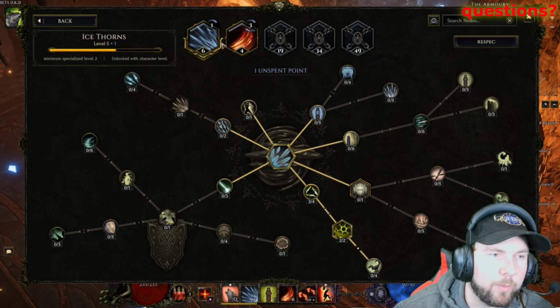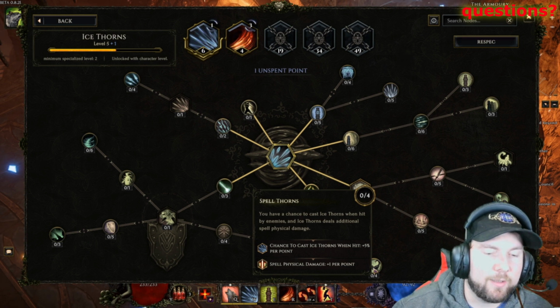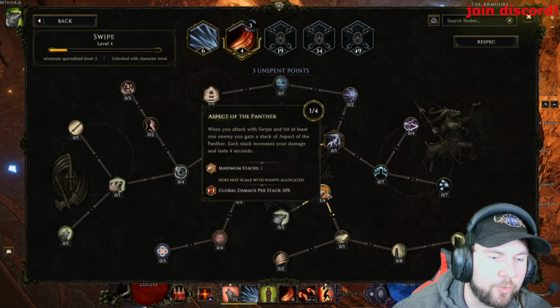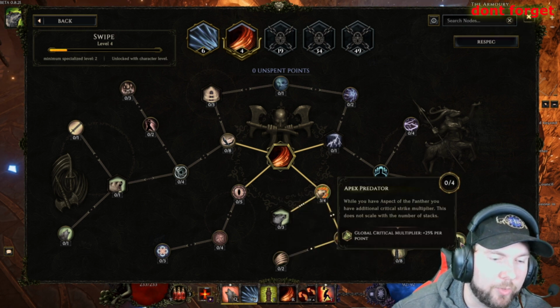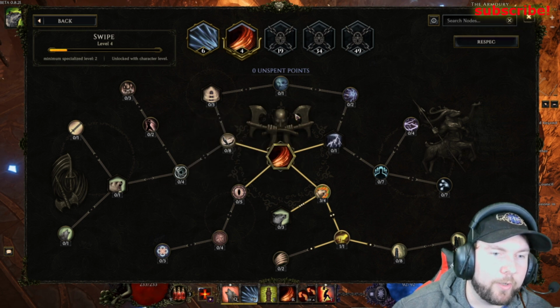For skills, I got 1 more point for Ice Thorns. Going to go ahead and put it into Spell Thorns, so there's another 5% chance that when we get hit, that will proc it. This is also going to give it a little extra damage. For Swipe, we got 3 more points. We're going to put 2 of them in Aspect of the Panther, and then 1 of them in Feline Hunter, so we can attack a little bit faster. And then we'll go ahead and build into the crit chance, and we're going to build into the crit multi, and then we'll come back, and we're going to build into the leech and some extra area with it.